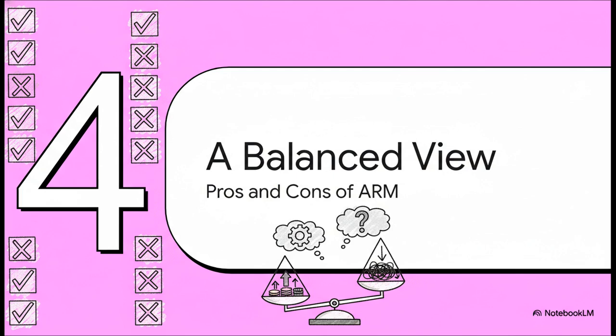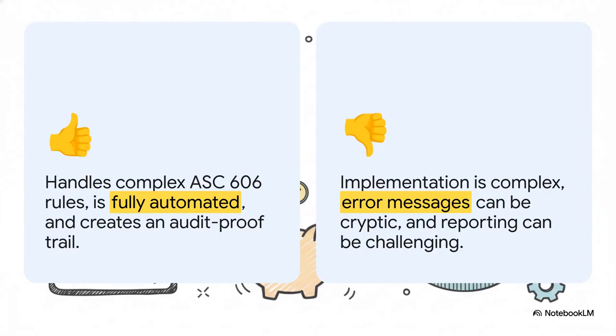All right, let's get real for a second. Like any really powerful tool, ARM is not a magic wand. It's so important to go into this with your eyes wide open, understanding both the incredible upsides and some of the common pitfalls you can run into. So on the plus side, you get that incredible automation, the scalability, that audit-proof trail we've been talking about, all huge wins. But then you've got the minus side. The implementation is genuinely complex. This is not something you want to DIY. When things go wrong, the system's error messages can be, well, pretty cryptic. And because ARM uses all those special records we just talked about, building custom reports and just searching for stuff can be, as one expert put it, a little dicey.